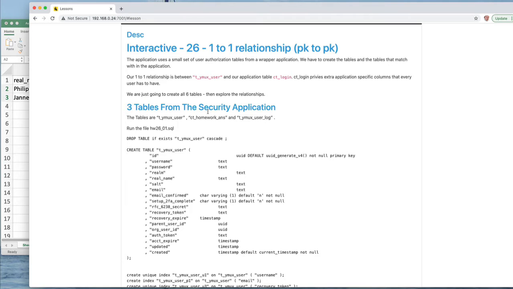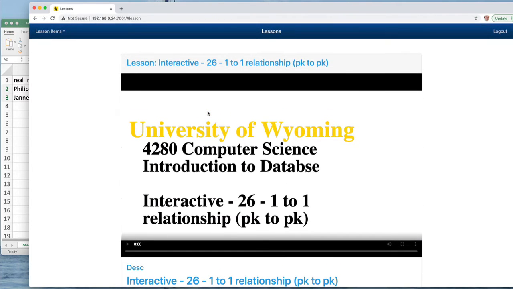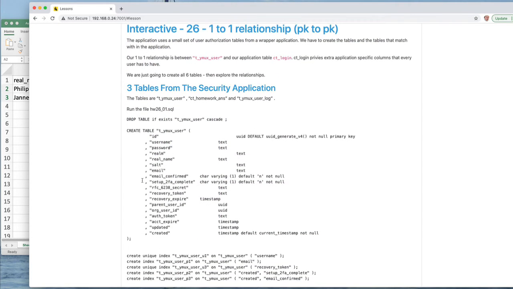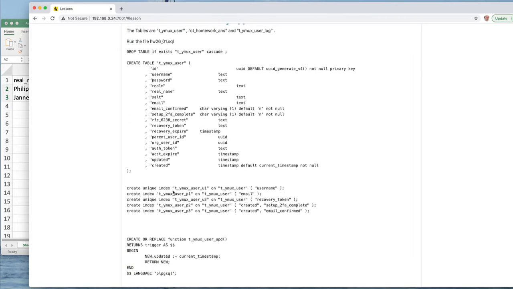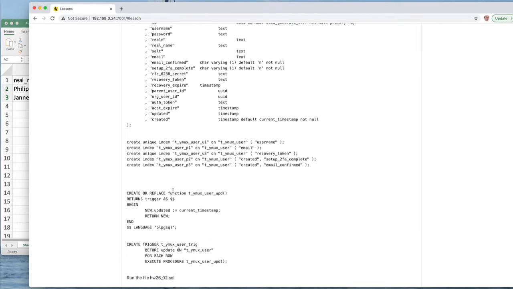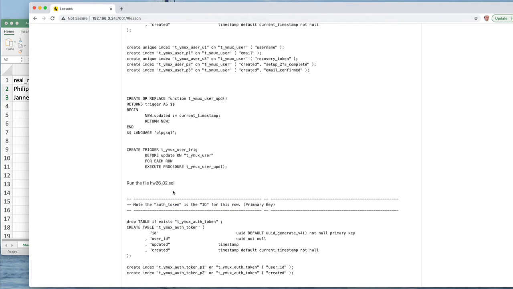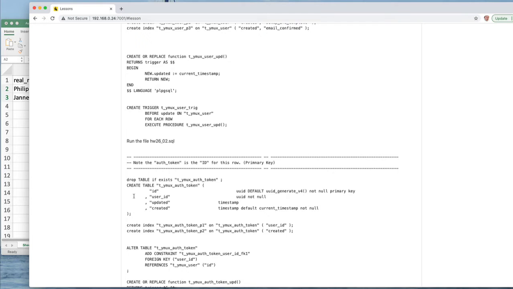I'll give you a simple example, which we are actually using when we're running this tool itself, and that is that I've used a standard set of code that I have for managing users, and the users have this kind of information in it. It's a bunch with ID, username, password, different things, whether or not the email is confirmed. It supports a number of different security protocols and authentication protocols. And when a new user is created, okay, some of this stuff you've seen before, it creates an authorization token.